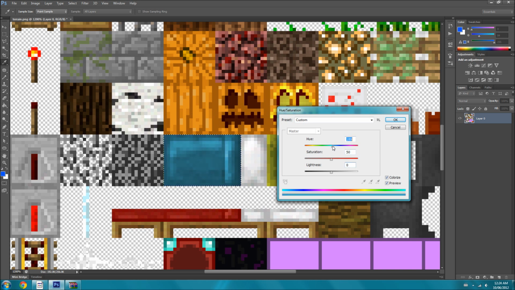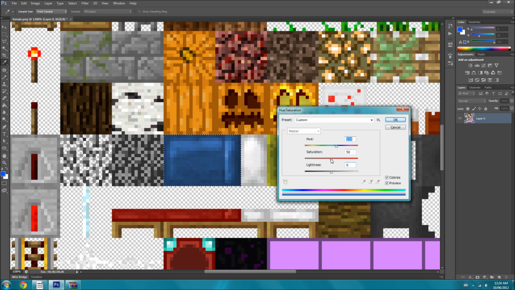And now you can change the hue and it will match up with the sliding bar. So you can do red from orangey down to like green and then back to red. So now you can change that back. Let's do 215 and 50. So you want to remember those colors.